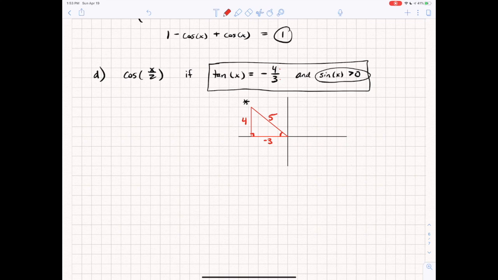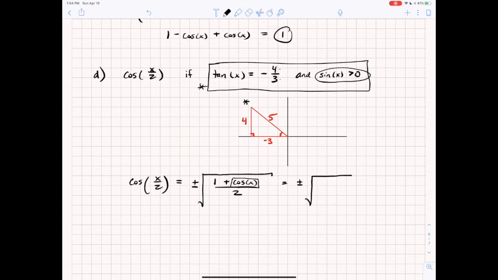Now this is going to be very, very important because if I go through and I use the formula for cosine of x over 2, right, if I just did the half angle formula, this would be equal to plus or minus the square root of 1 plus cosine of x all over 2. And if I didn't know what I've got boxed off here, then this would just be the answer, right? It would just be asking you to just rewrite the formula. But because I know about these facts about x, I can actually go through and say what cosine of x is, right?